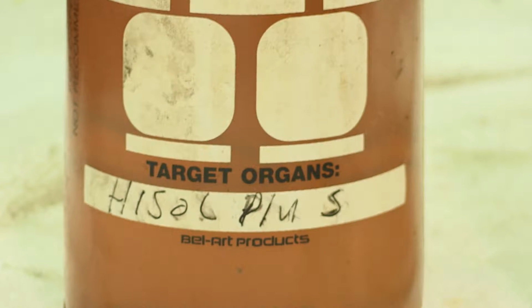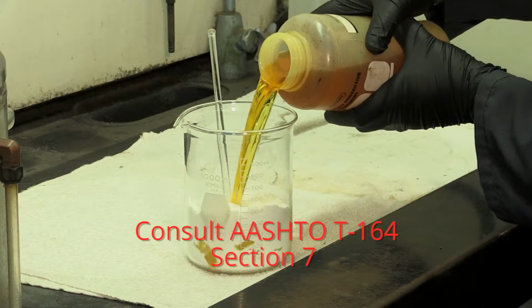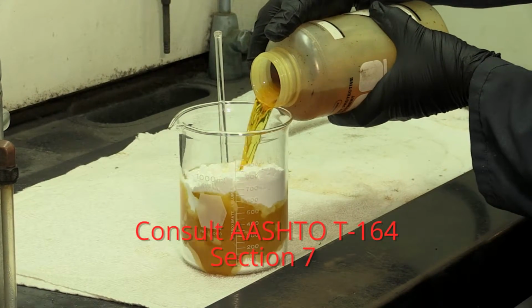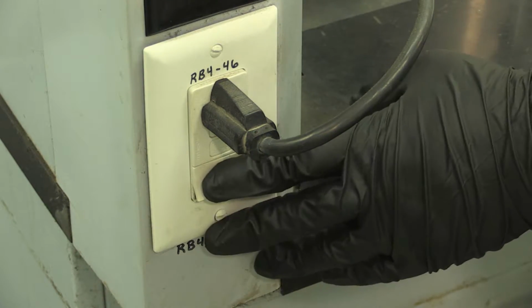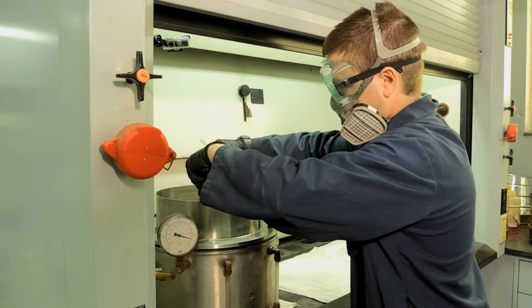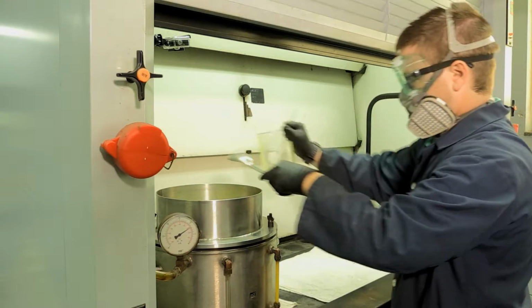Pour an approved solvent into a beaker with the filter aid. Consult AASHTO T164 Section 7. There should be enough solvent used to suspend the filter aid in the beaker. Turn on the vacuum extractor and pour the filter aid evenly over the filter paper. Turn the vacuum extractor off when the surface appears dry.